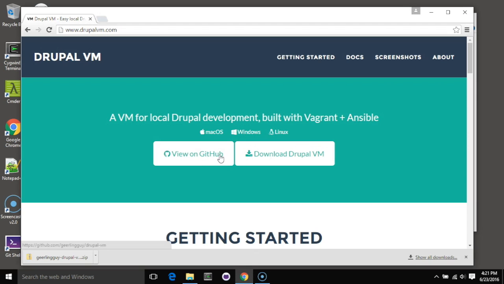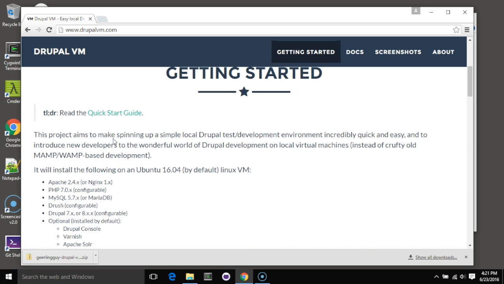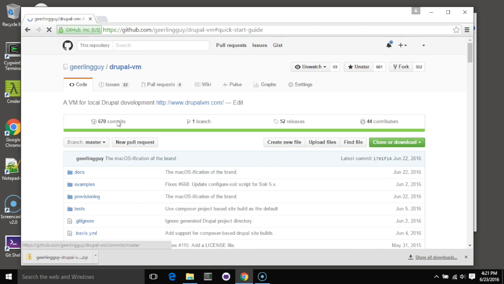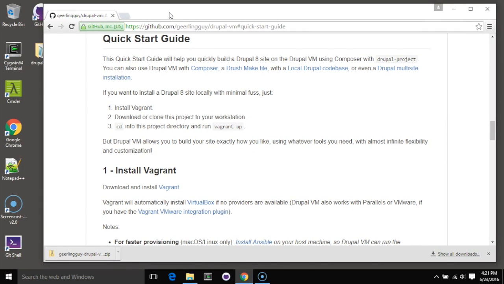So next I'm going to look at the Quickstart guide, which is linked. If I go to Getting Started, I go to the Quickstart guide, and it gives instructions for how to set everything up. So first you install Vagrant. I already did that. You can go to vagrantup.com to download it and install it. And then download the folder, which we just did.